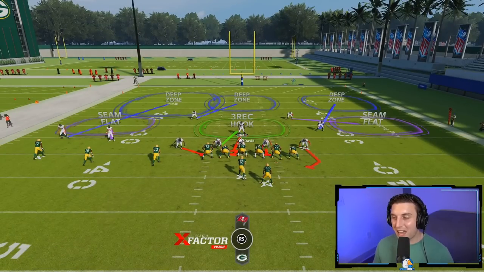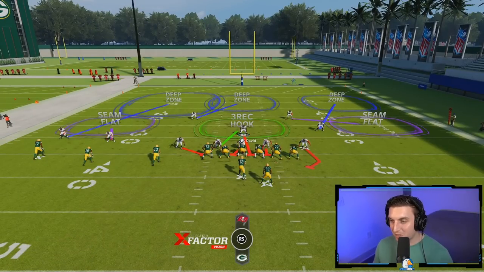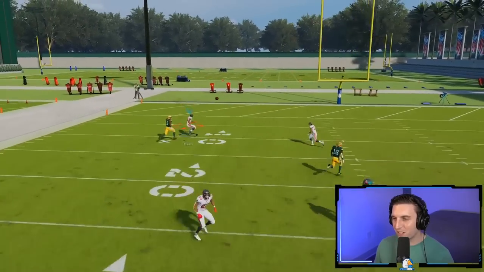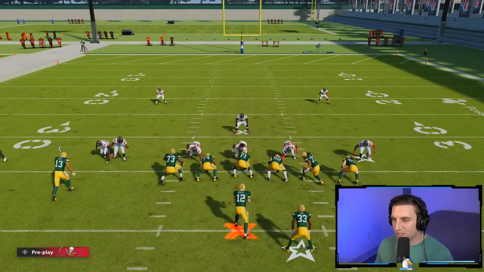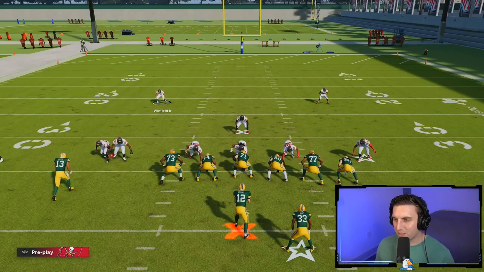But what you can do is just point the left stick at the player you want to change to. So if I want to go to the safety, I just point the left stick at the safety and press B or circle. If I want to go to the right safety, oh, come on, game. Well, we're going to watch. I thought it was going to be another Randall Cobb touchdown. Never mind. But let's say I want to go from the left safety to the right safety. I'm just going to press right and just press B or circle.